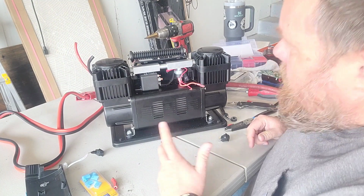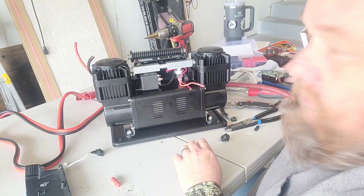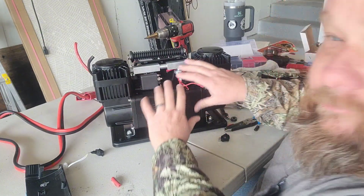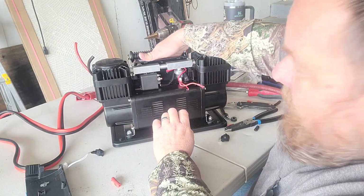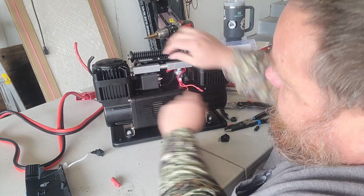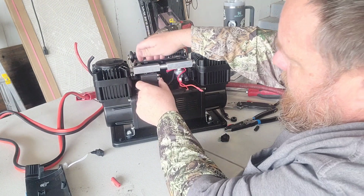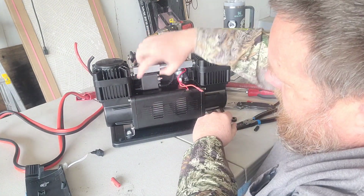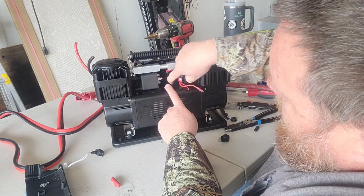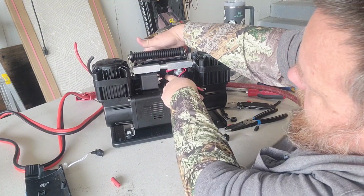All right. Bring you guys back in. I've been kind of fiddling around here for a few minutes trying to figure out the best way to get this to work, but I think what I've decided, unfortunately none of the holes that were already in the backside here line up for anything that's going to work for me, so we're just gonna have to drill some new holes to run wire in. And you see I've got my relay sitting right here. I think that's about the best place for it to live, is about right there. And what we're gonna do is drill the backside right back here, kind of back in this area.